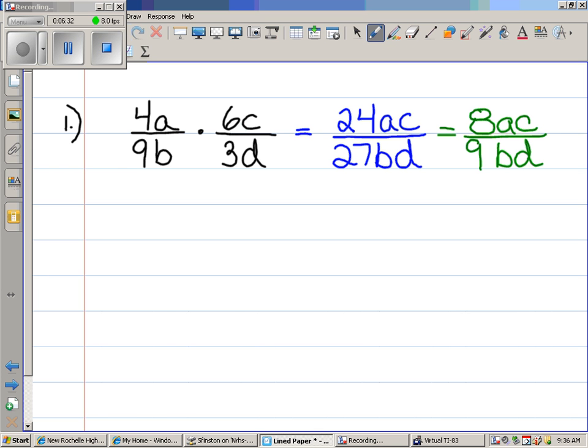Now, here's the other way that you could think of it if you didn't use your calculator. Carly, tell me now, what goes into both these numbers? I did 24 divided by 3. Yep, because 24 is really just 3 times 8. And you just get 8/9. That's where it comes from. And that's really what your calculator is doing.